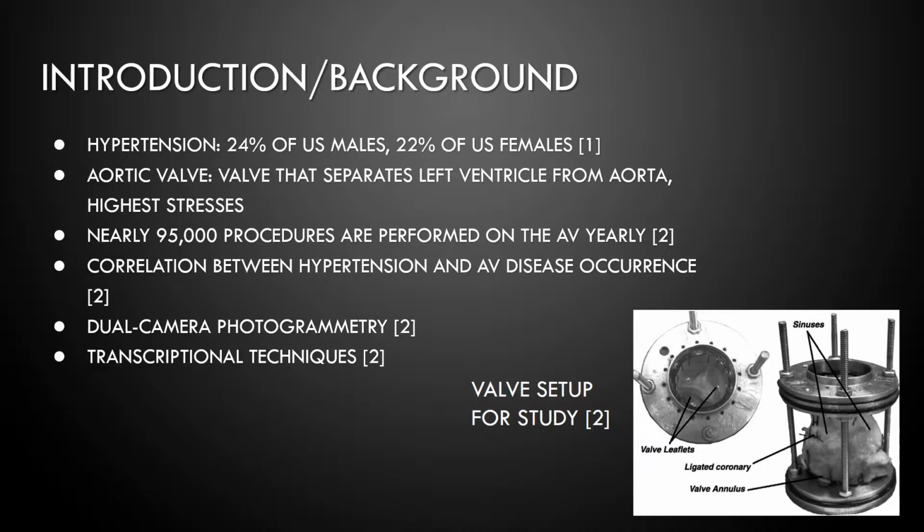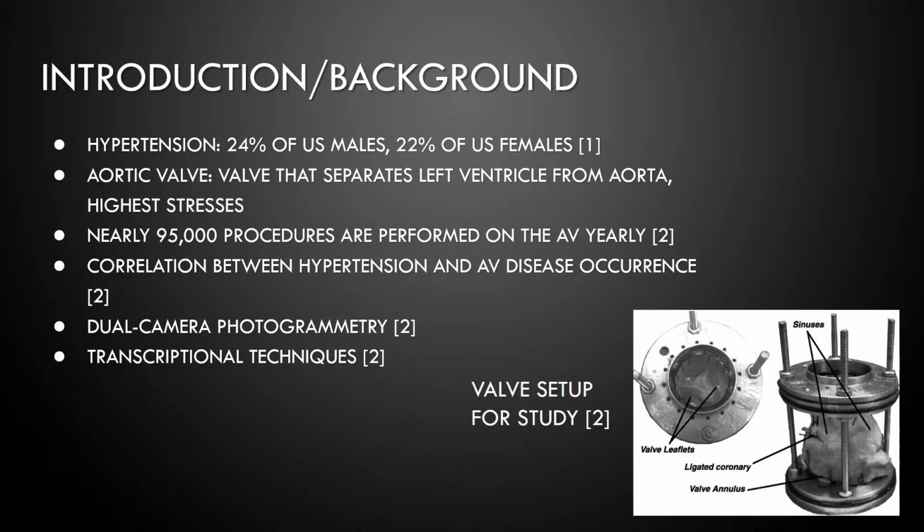The aortic valve is the valve in the heart that separates the left ventricle from the aorta, and because the left ventricle is the area with the highest pressures, we would hypothesize that the aortic valve would have the highest stresses in the heart. About 95,000 procedures are done on the aortic valve because of this, and many studies have shown that there is a correlation between hypertension and aortic valve disease occurrence.